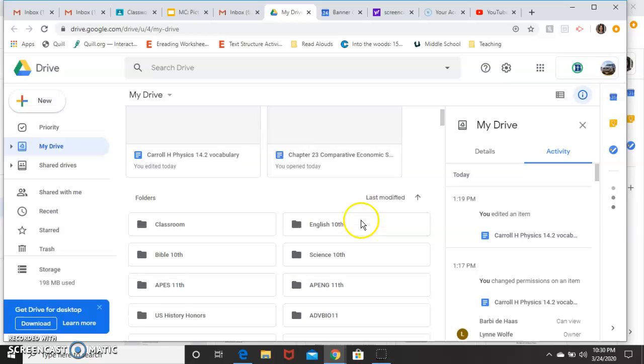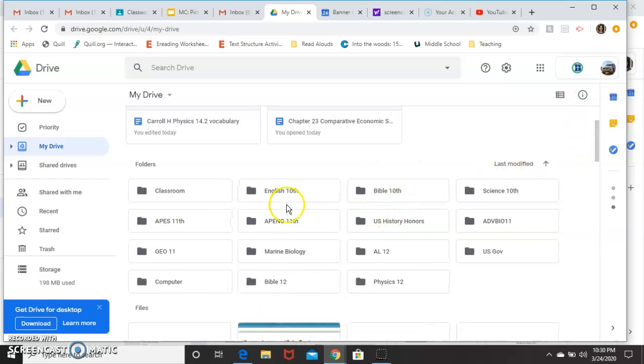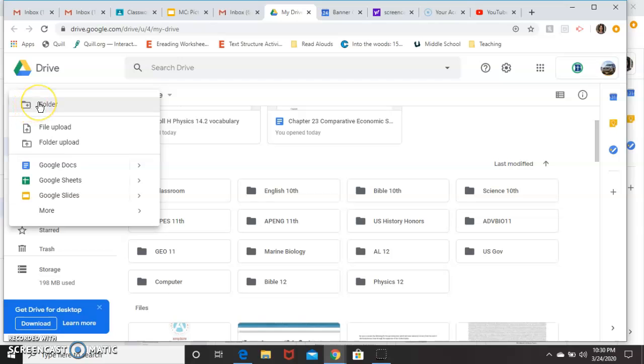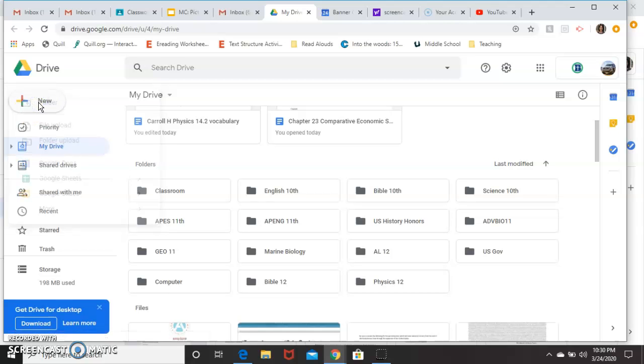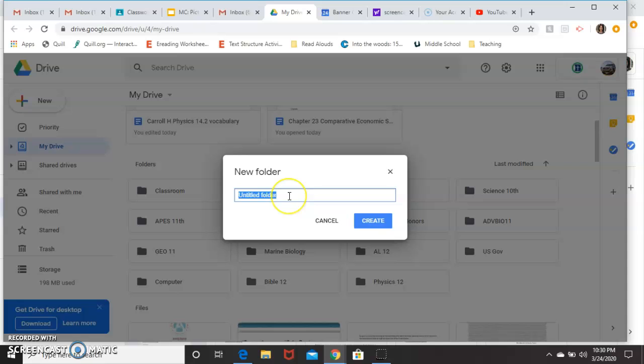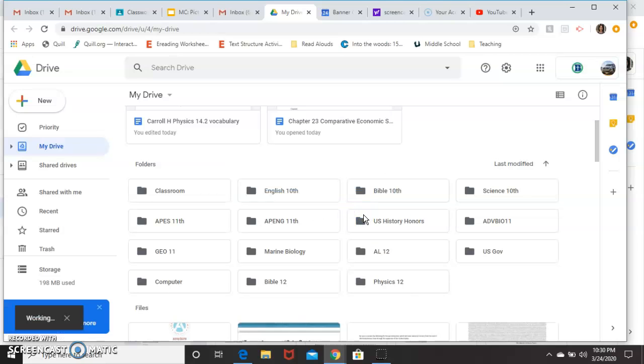See, Jack has things organized by his different classes. So you can make a folder too. Just go over here to New and say Folder. When you click Folder, it makes a new folder, and you can give it a name. What I would suggest is to make a folder for each of your classes. So I'm going to call this 6th grade grammar. Jack is going to be surprised to have a 6th grade grammar folder. Then you can make one for literature and for math, all your different subjects. And I'm going to hit create.